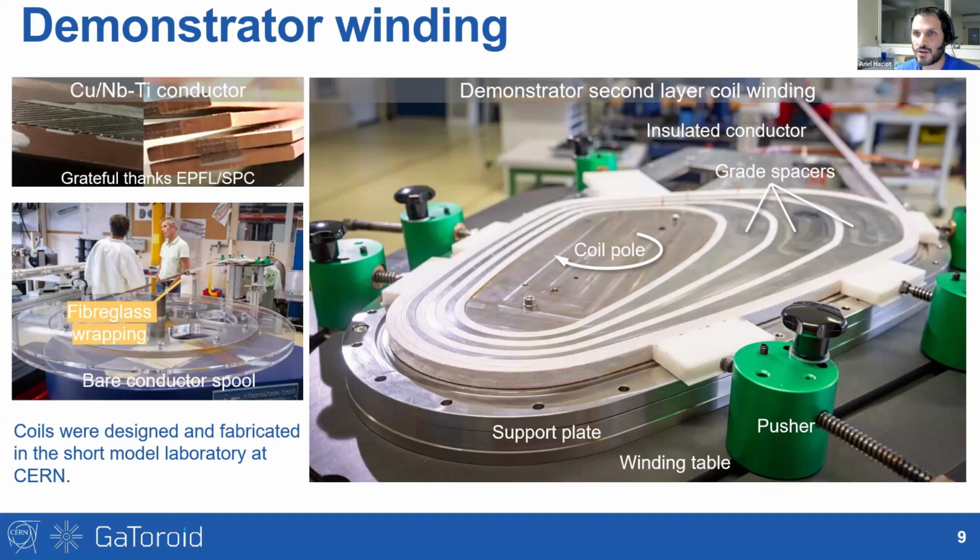Here on this picture, you can see more detail on the fabrication. The cable that we use for this magnet is a superconducting cable that is embedded into a copper profile in order to have more protection. And as you can see, the winding process is very simple. There is a spool with the cable. The cable goes through some kind of socks for the insulation. And then the mandrel turns here, allowing the winding of the magnet. And we put grade spacers that will shape the cable and so give the exact magnetic field that we want.